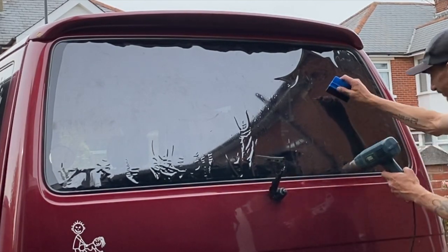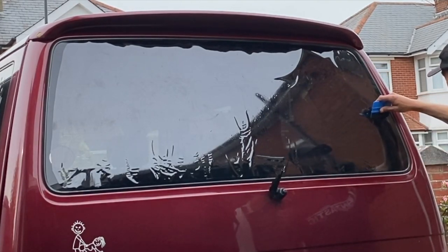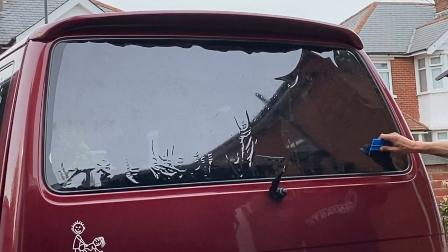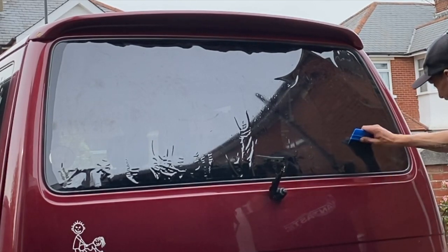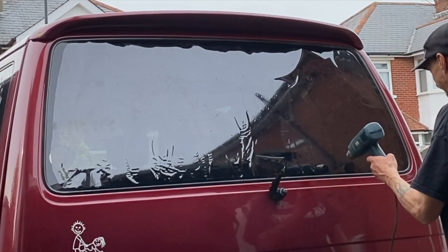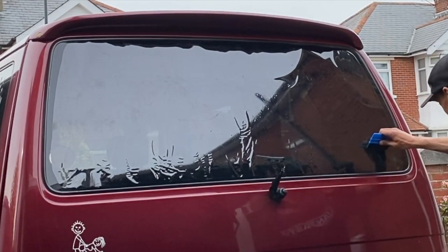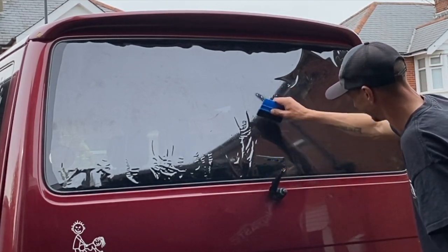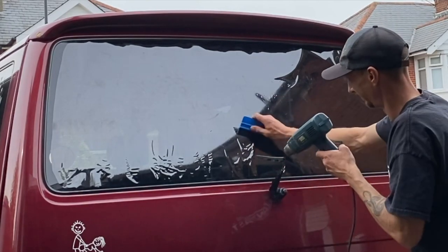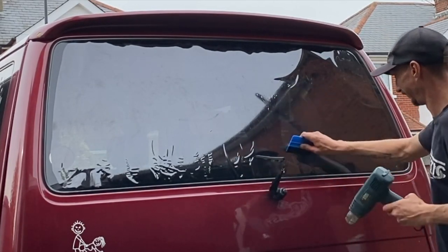So now I'm happy that I've got rid of all that excess material that was at the bottom. I'm happy that I'm not going to cause any creases, so that's why I'm now using my little card with the felt edge, something nice and soft so that it won't scratch. Well, I say not scratch it because at the moment we are heat shrinking the sticky side facing us, so we've got a plastic sheet. There's a protective plastic cover over the window film, and that protective plastic cover is on this side. So although it doesn't really matter if you scratch it, I don't want to scratch it in case it does actually tear through to the actual film, and that could potentially cause damage.